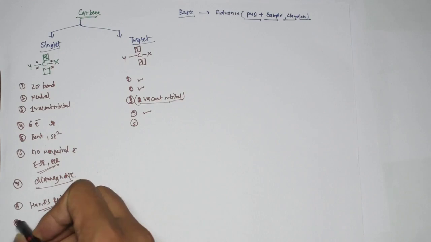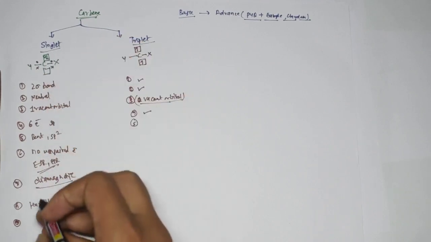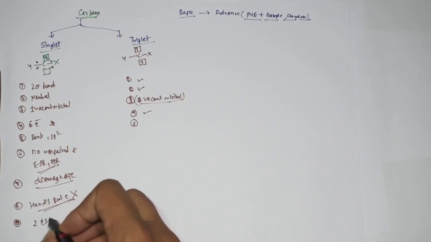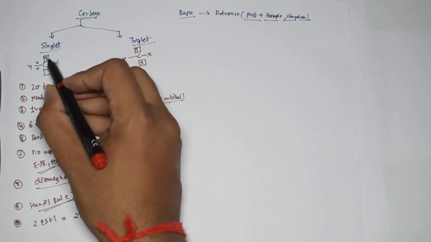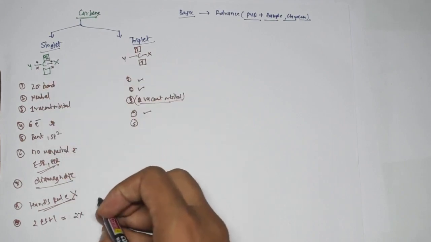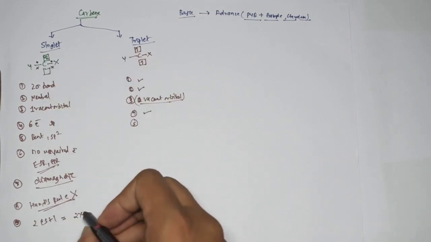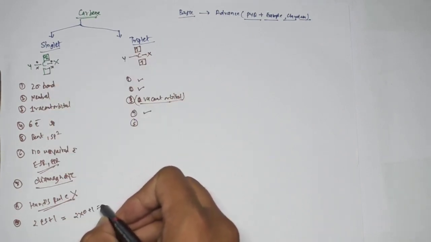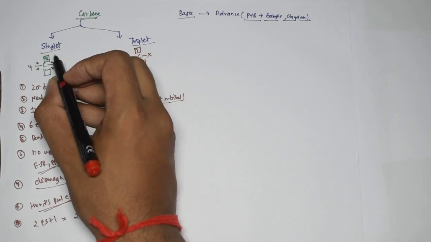And if I talk about the next one, if I talk about the spin multiplicity of this singlet carbene, we have the formula 2 summation s plus 1, right? So here, because both the electrons are in one orbital, the spin will be different. In one case we will have plus half and in another case minus half, right? So plus minus half will become 0. So here we will have 2 into 0 plus 1, and this will become 1. So here we are getting 1, right? That's why this is called a singlet carbene.